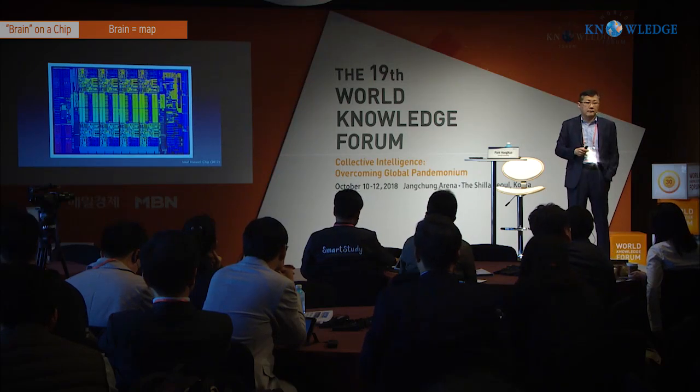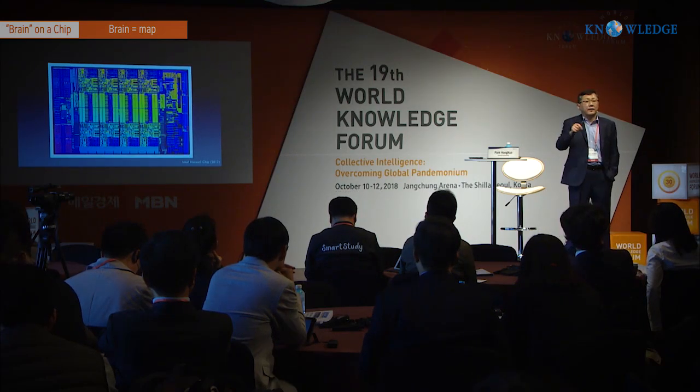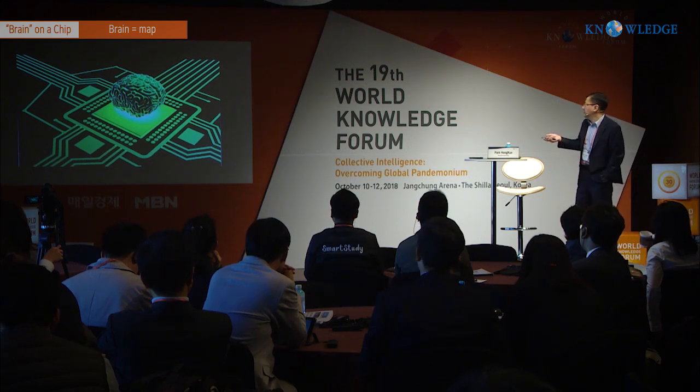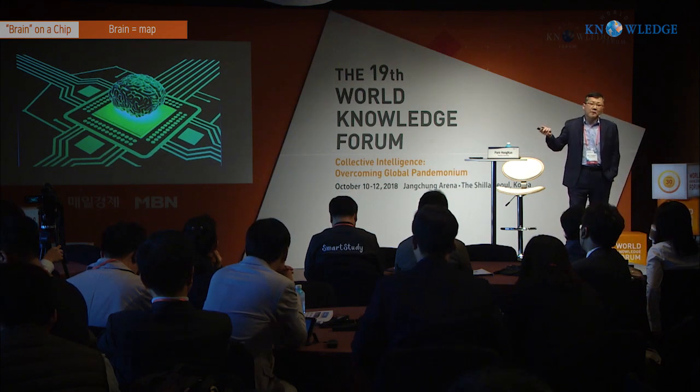100 gigabyte is 100 billion. Computer chips actually have hundreds of billions of components in them, and we carry them every day. They work based upon electricity. So you might say, great — we now have 100 billion elements that work on electricity, so all we have to do is put the brain on a chip and we're done. We can use the computer chip to learn about the brain, right? No. Although the numbers work roughly right, this is a very hard thing to do. The reason is that brain and computer chip are very different things.